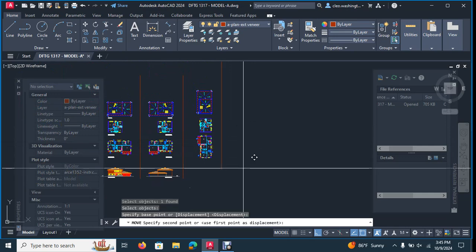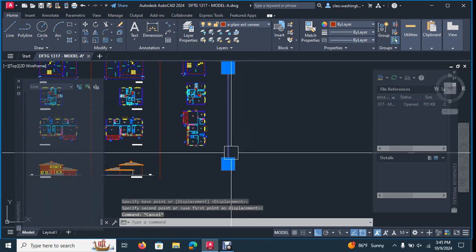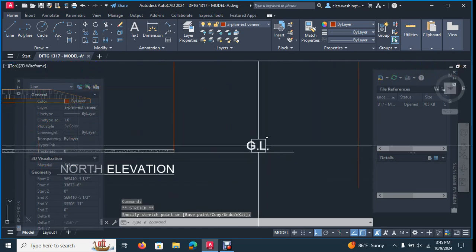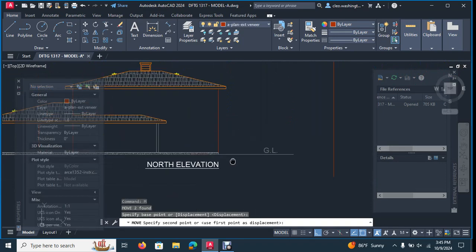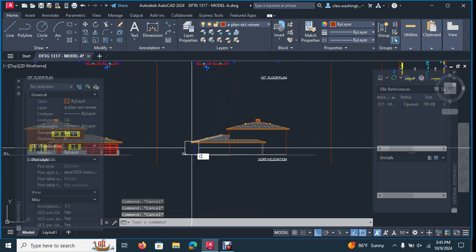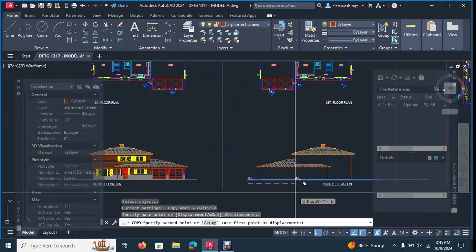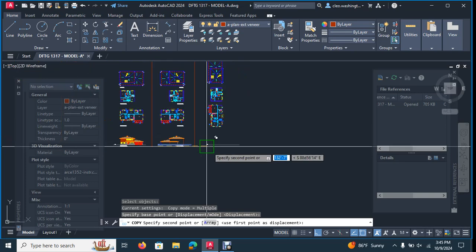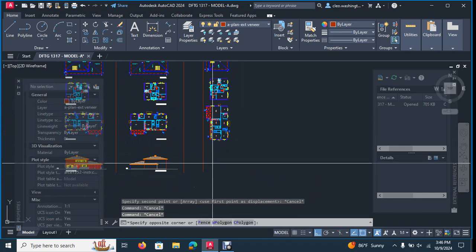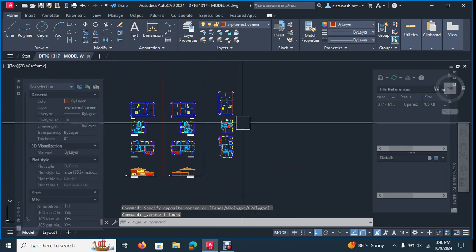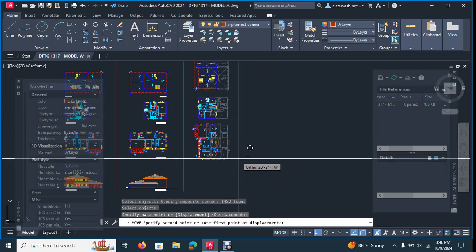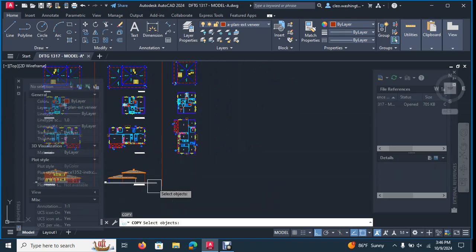Alright? And then you project the line down the same way. Okay? Here you just take the GL line and move it over. And then you want to copy the GL line and move it over here. Let's move this over. Copy.